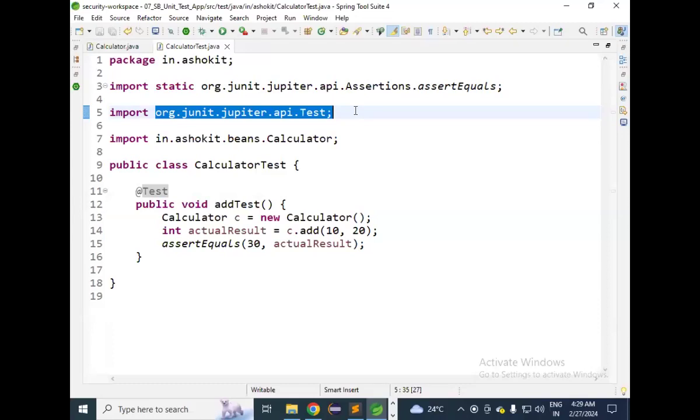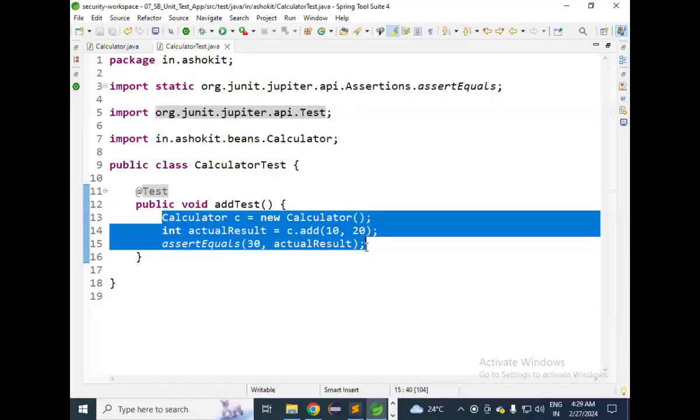The purpose of @Test is to represent that it is a JUnit method. Inside this JUnit method, we are going to verify whether the expected result matches the actual result or not.